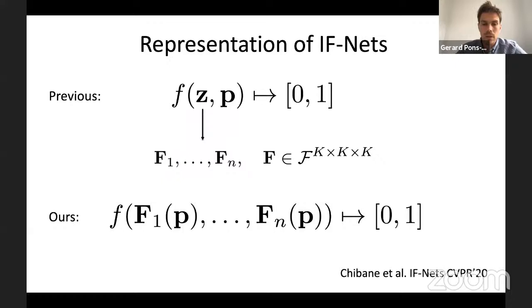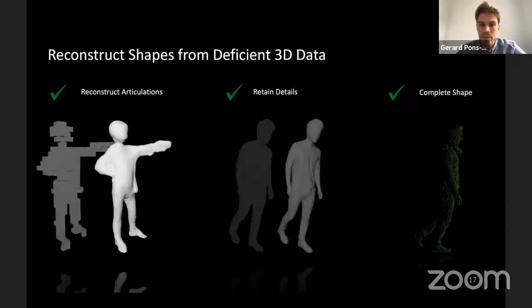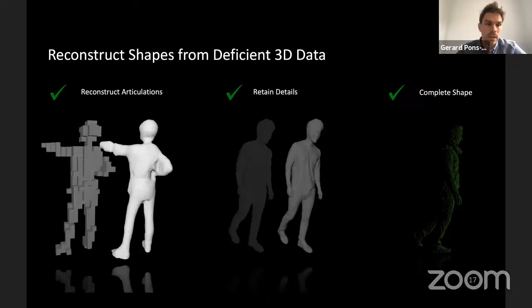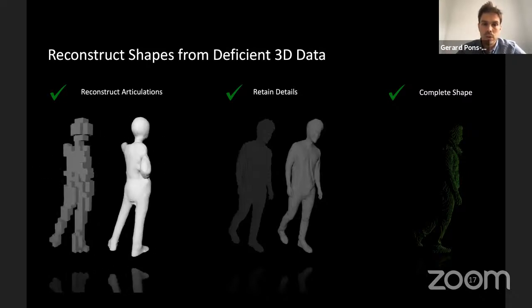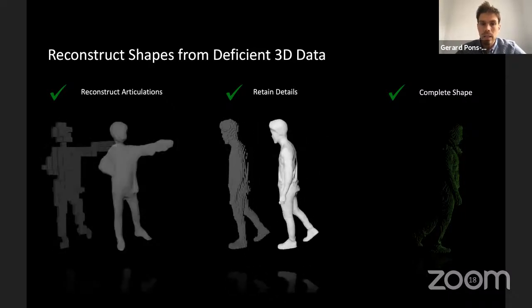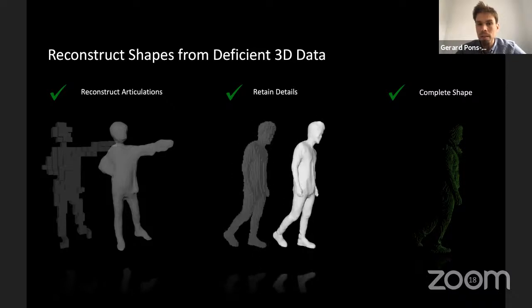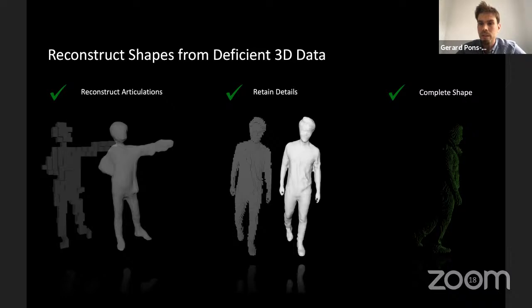And the second thing we did is extract deep features at these continuous locations, F1 until Fn, and then classify as 0, 1. And we use this for a variety of shape completion tasks. For example, super-resolving voxels at low resolution to a bit higher resolution. And notice that the input is these blocky voxels and the output is a smooth surface.